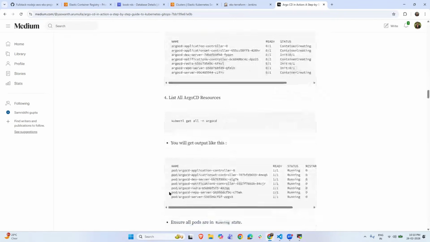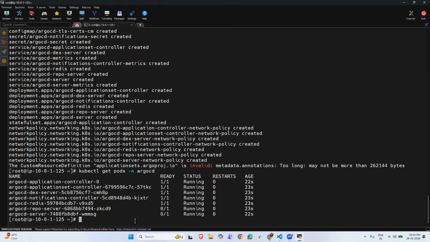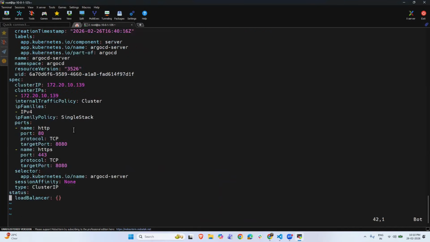And leave everything. We need to edit here. Go at last. Here the cluster IP is there. Now I want to access Argo CD through the load balancer.